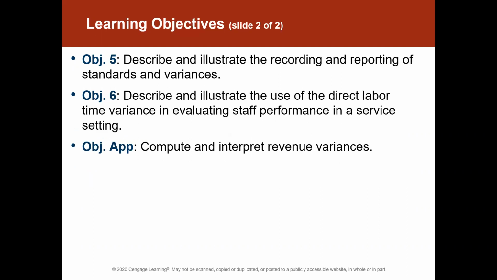A couple more learning objectives related to calculating variances and reporting on those, because as I just said, the most important part is what do we do now that we know this. You'll notice there is an appendix to this chapter, but we will not be covering that in class. It's not in our exercises, it's not on the homework problem, and it won't be on the exam. So you do not have to read that section in the chapter or be able to answer any questions about it. We are not covering that learning objective.